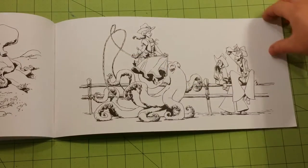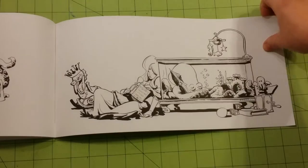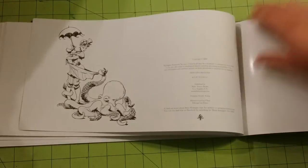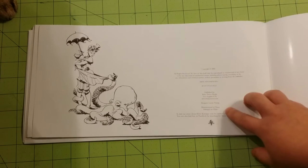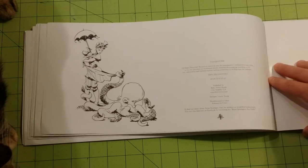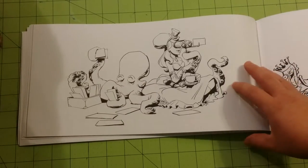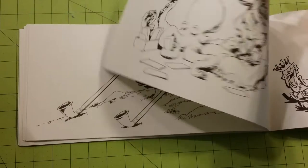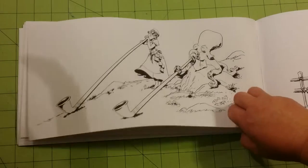I'll be posting them online a little bit at a time over the next few days. Here comes my cat — okay, so let's switch to the other side here. It looks like they put the informational page, publication and stuff, in the back of the book. Cats just do not like it when I film — I'm in the way of their water bowl, so that's why a lot of my videos have the cats in them.